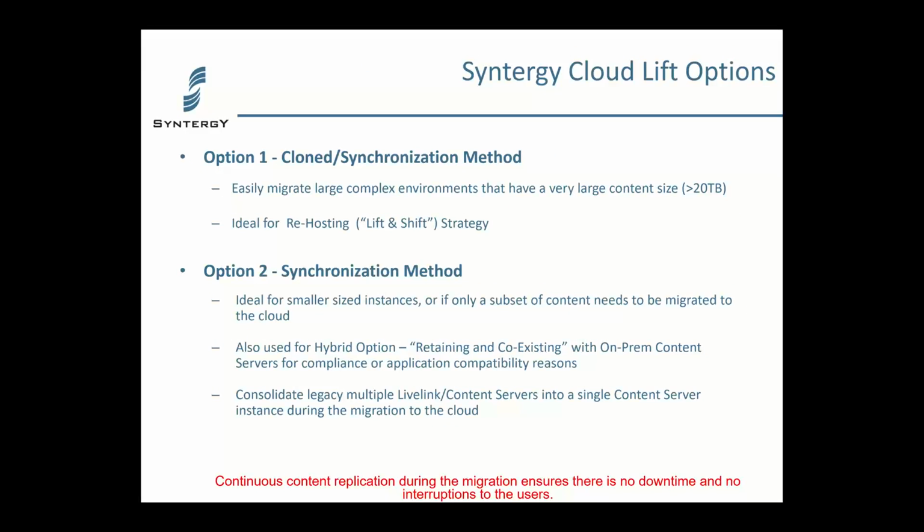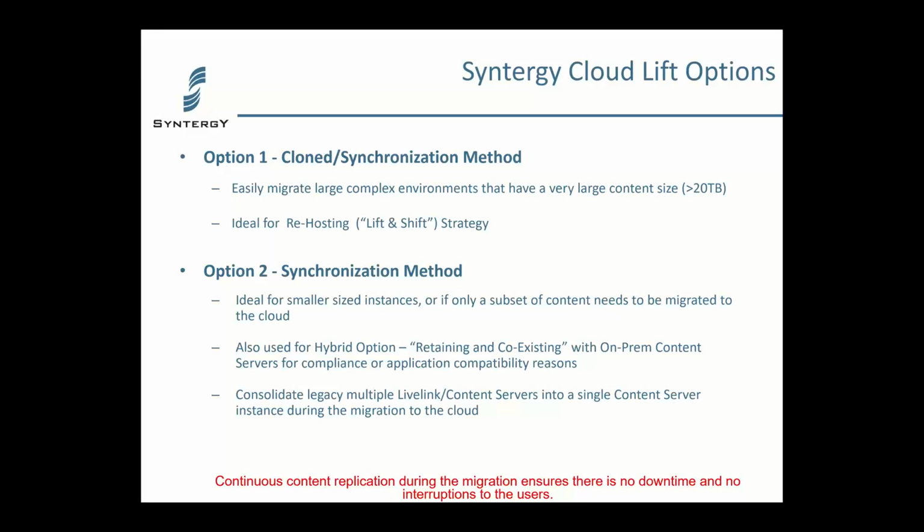Today we're going to demonstrate option 2, but there are two methods of doing this. One is what we call the clone synchronization method, and this is ideal for large environments where you don't want to synchronize data over your wide area network, where you want to lift and shift your existing infrastructure.